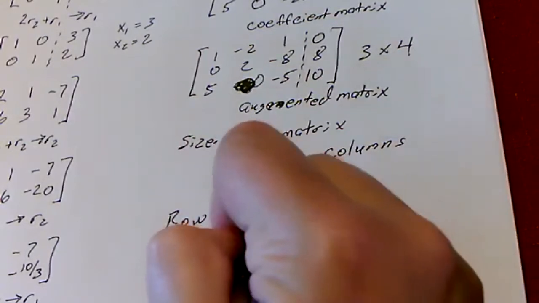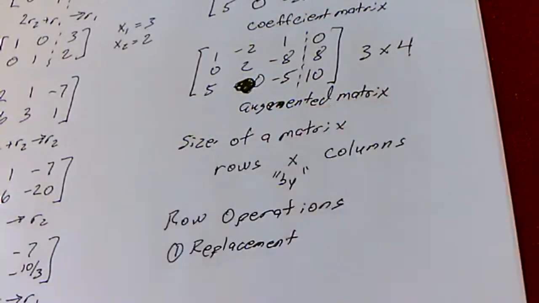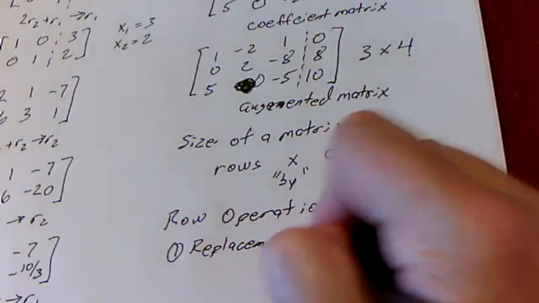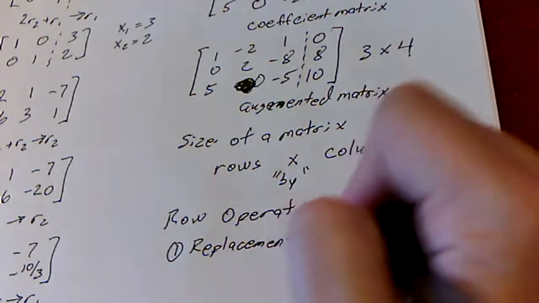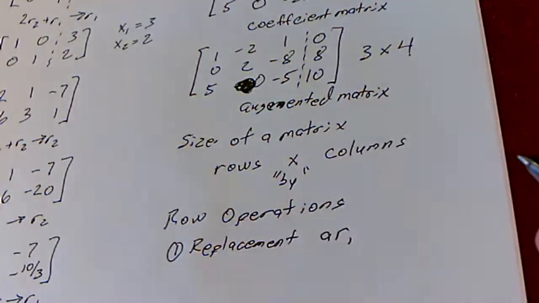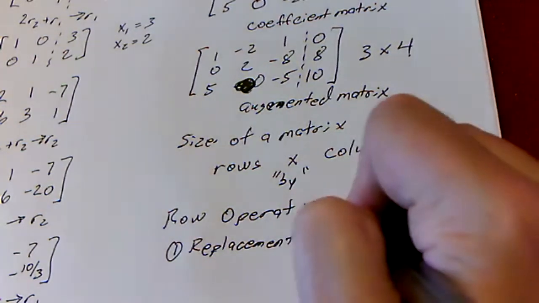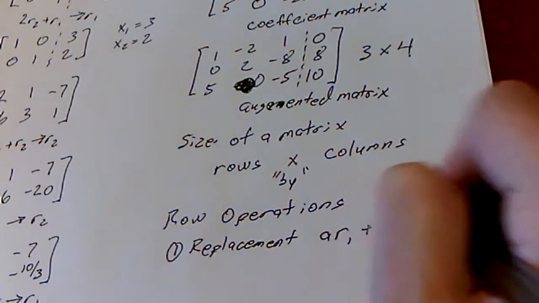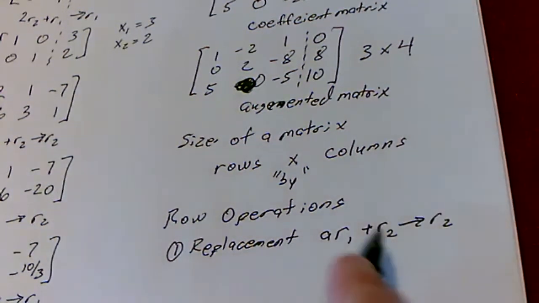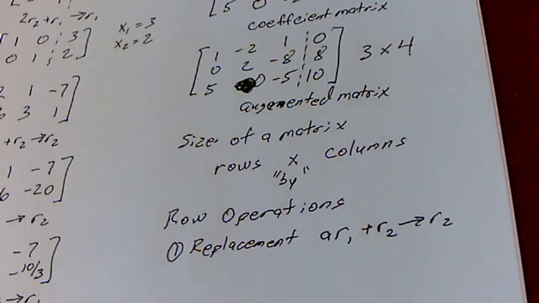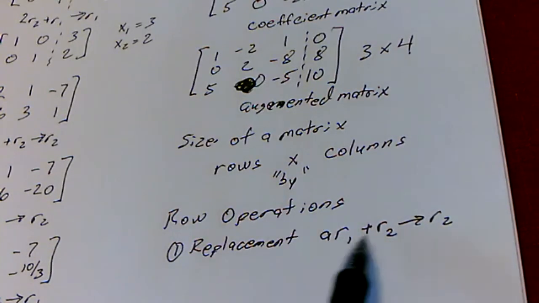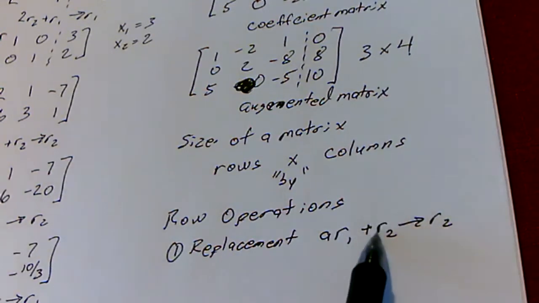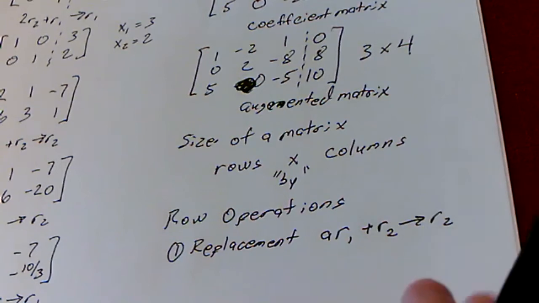There are 3 types of row operations. The first is replacement, and replacement is what we did the most of when we were solving the systems. That's where I take a scalar value, multiply it by a row, say row 1 just as an example, add that to another row, say row 2, and then replace that second row. So R1 and R2 are just examples; this could be row 2 and row 1, row 3 and row 2, row 5 and row 6, whatever they are. But the thing that's being replaced is the second one.